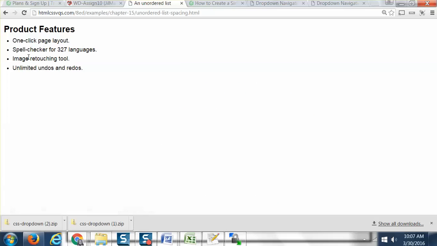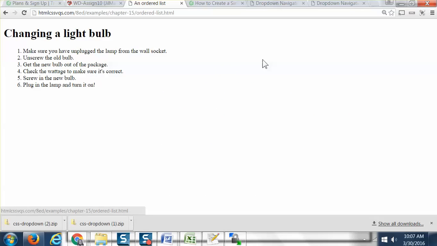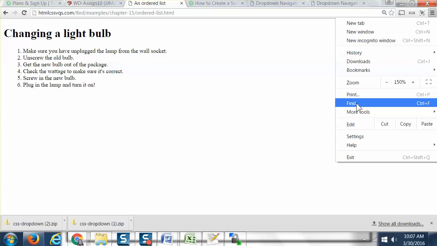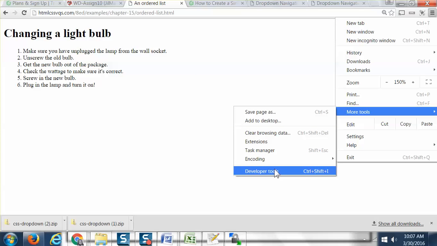Unordered list spacing, you see a lot of spacing here, but let's go back to this unordered list, and I'm going to go into my Chrome developer tools, which I could open with the shortcut Control-Shift-I, but it's a little easier to see if I cascade them down. I'm talking about menus cascading down because lists are great, but where the power of lists comes in is that you can incorporate them to make menus also.